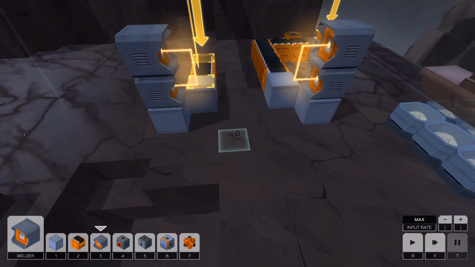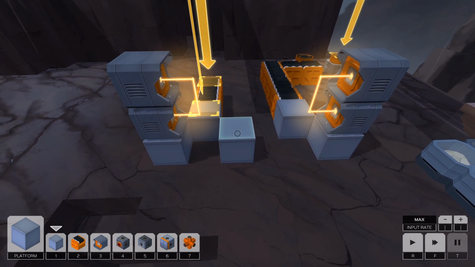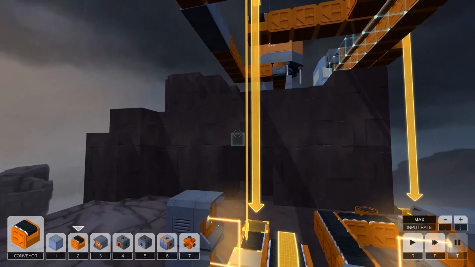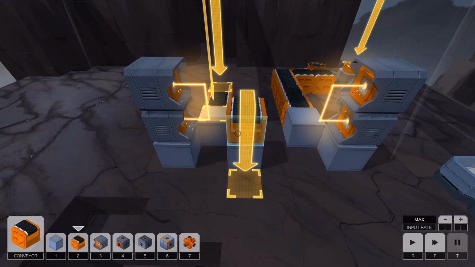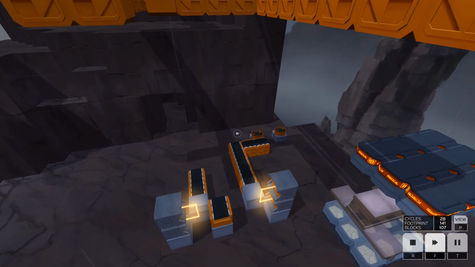I think what we can do with that, we can be a bit sneaky. If we put down a block here, that's not going to be welded together with everything else, and then we can have a block here. So the top block is going to drop down, and then it's going to get pulled immediately, but it's also going to be welded immediately. Let's give this a try. So are you going to work?